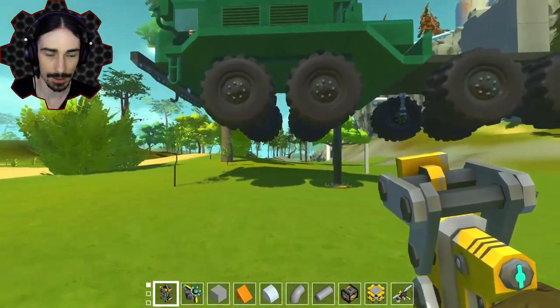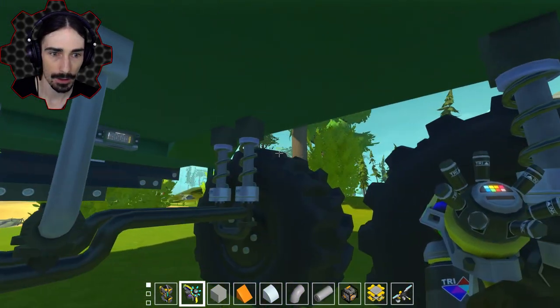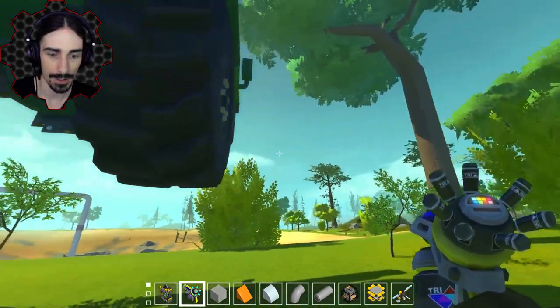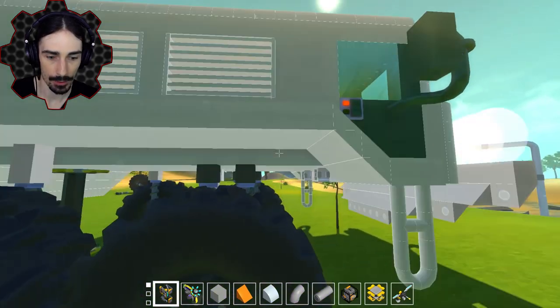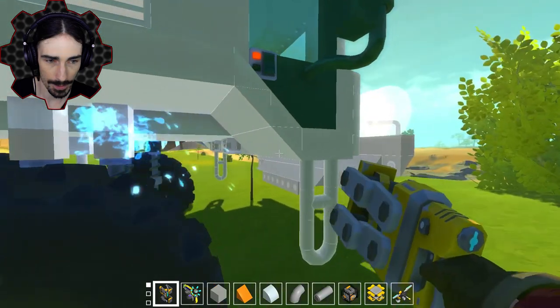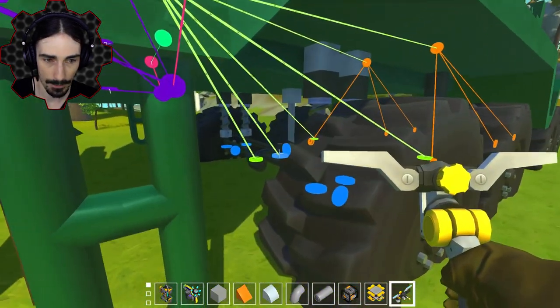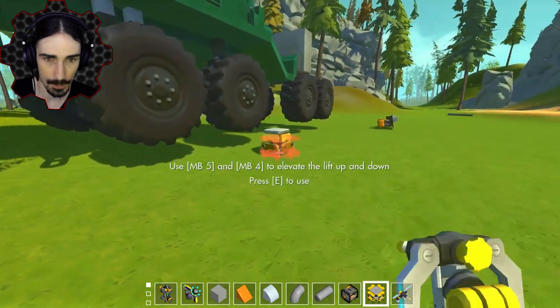Does it fit? It looks like it fits. Okay, now I have to make sure that the suspension is actually connected, which I don't think it is right now. No, it is not. So we have to put an extra block here. Weld that, weld that. All right, so now I should just be able to hook this up to the steering, and let's see if this works.